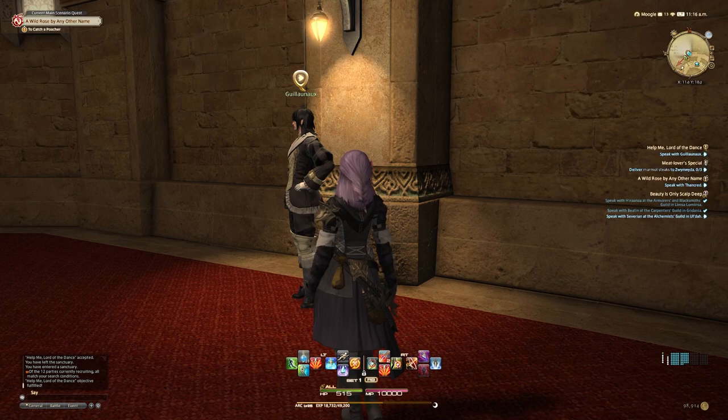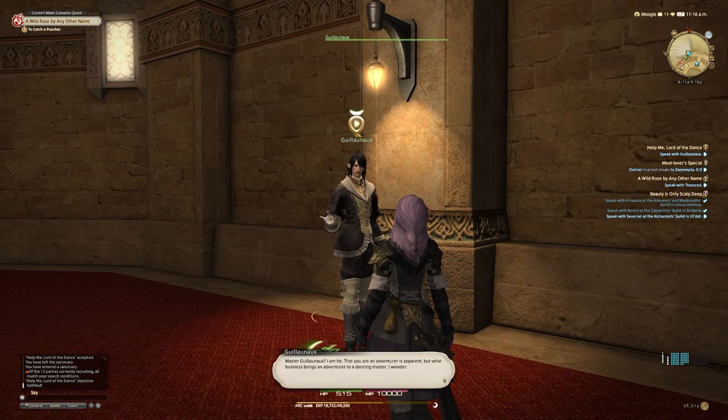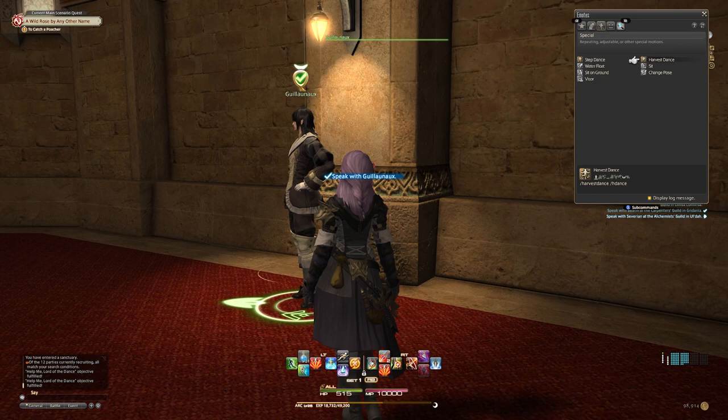Looks like Ishgardian High Society, all right. Master Guillaume, I am he. That you are an adventurer is apparent, but what business brings an adventurer to a dancing master, I wonder? At that, you will not answer where no question has been asked. It is the feet that must persuade, not the tongue. Now, dance for me. Which cannot possibly end well.